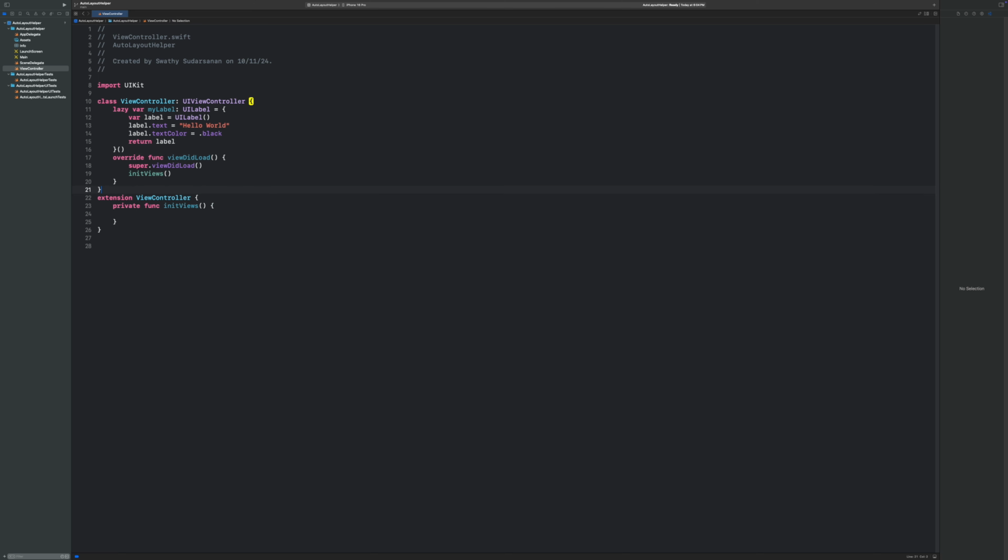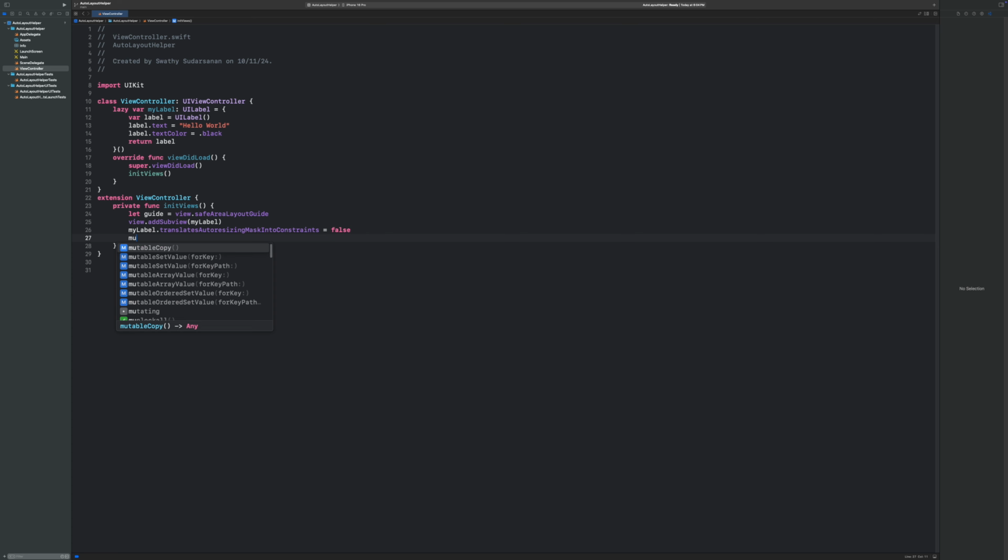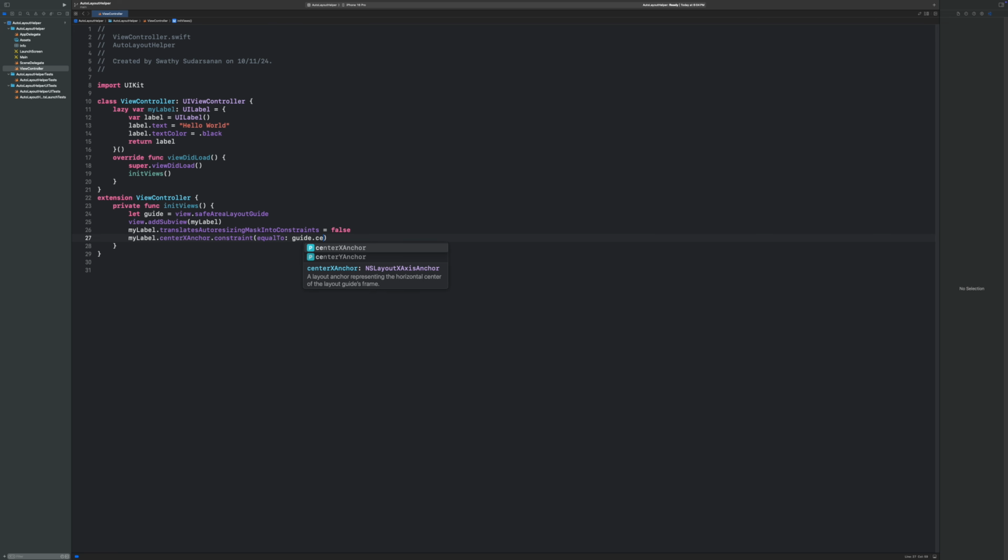Now, to add this label to your view controller's view, you generally will have to do the following: view.addSubview(myLabel), and then you have to set translatesAutoresizingMaskIntoConstraints equal to false for that particular view, and then you will have to go ahead and add the constraints just like how you will add in your storyboard, but here you just have to do it by code.